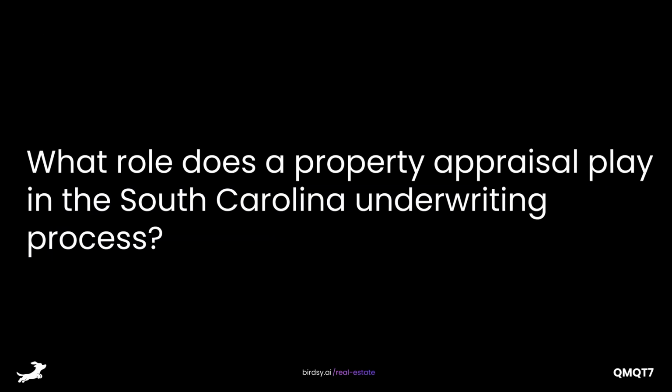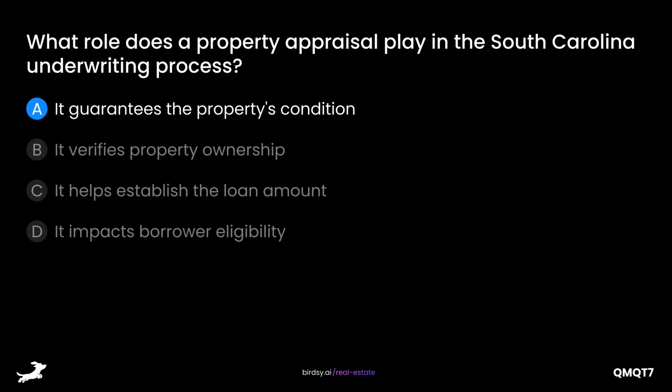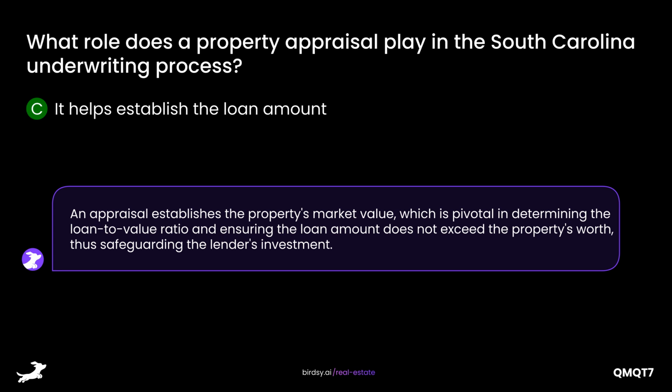What role does a property appraisal play in the South Carolina underwriting process? Is it A, it guarantees the property's condition? B, it verifies property ownership? C, it helps establish the loan amount? Or D, it impacts borrower eligibility? The answer is C, it helps establish the loan amount. An appraisal establishes the property's market value, which is pivotal in determining the loan-to-value ratio and ensuring the loan amount does not exceed the property's worth, thus safeguarding the lender's investment.